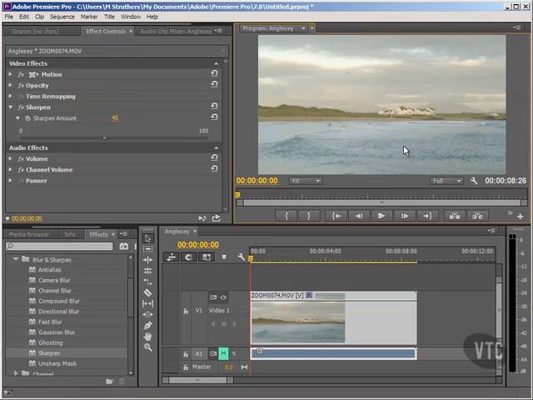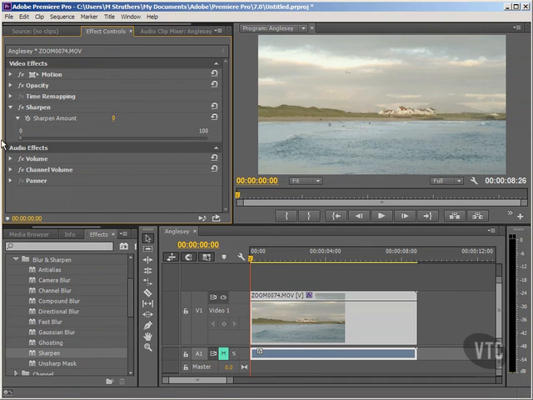By the way, regardless of what you've got this set to, full, quarter or half, when not in playback mode, the still frame that you see will be at full quality. That's why sometimes you see it flick around between the very sharp version of it and a more softer version. Anyway, as I say, I wouldn't take this too far to the right, this sharpen amount. Pretty much right across here, close to 100, will probably be too much.